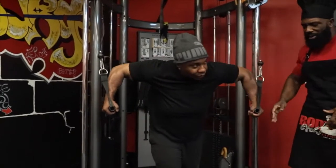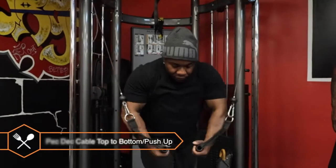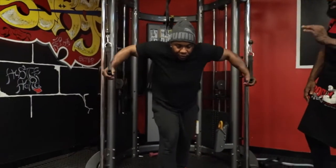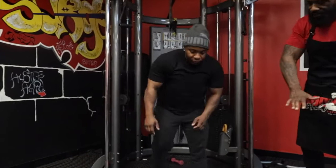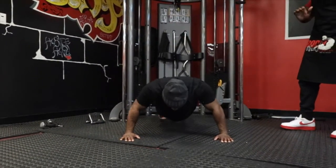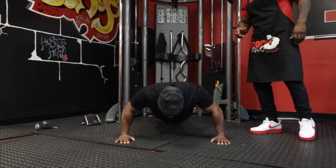You're going to breathe out, bring that cable right in front of your body and squeeze the chest. The repetition range is 15. You have three sets of this variation. All right, go ahead and rack that. After you perform your 15 repetitions, you go right into 15 push-ups. All right, you do about five of those. Inhale, exhale, full range of motion. And the repetition range is 15.